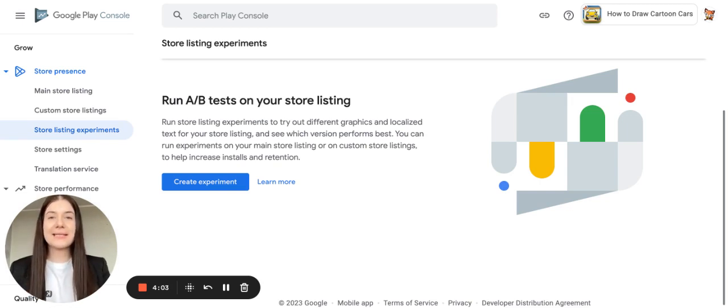Of course, it is needed to run these A/B tests separately and provide the needed period of time for them to show the results and show the engagement of users with each version of the icon and then with each version of the screenshot. So try to divide these tests to get clear results from any testing.